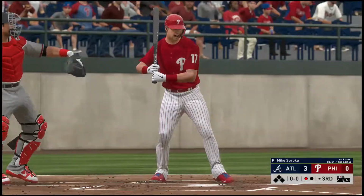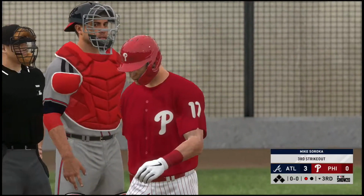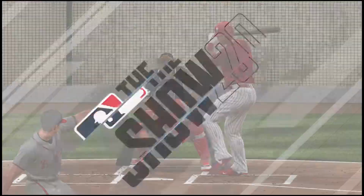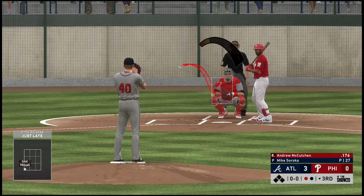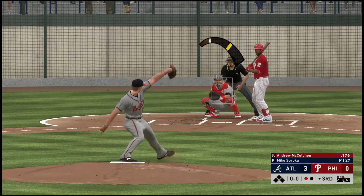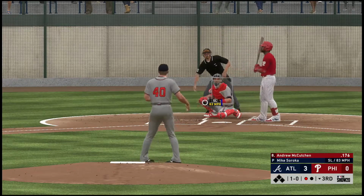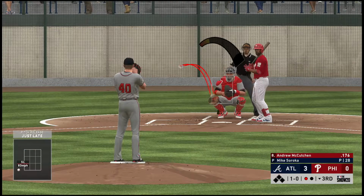Here's the next one. And he finally wears him down here as he strikes him out after a 9-pitch at bat. Well, I'm glad we get another look at that beauty of a pitch right there. You can't spot a sinker in a better location because even if you do get the bat on the ball, there's not a whole lot you can do with that. Textbook sinker. Andrew McCutchen is the batter now as he looks at a ball, 1-0.